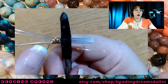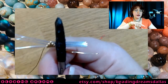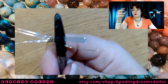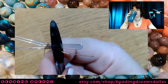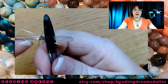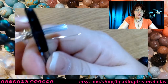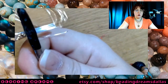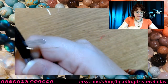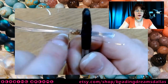Now you can do 2 more to start a whole new one, or you can link this together so the last 2 of one chevron are also the first 2 of your next chevron, and that's what I'm going to go ahead and do. So that means now I'm back to going around 3. So around once, twice, and shove that up, nice and tight, and then I'm back to 4.